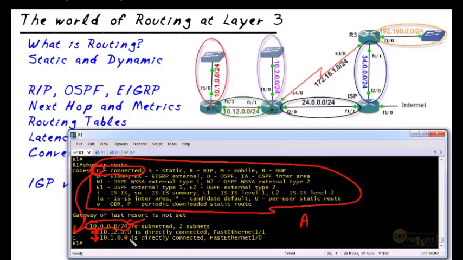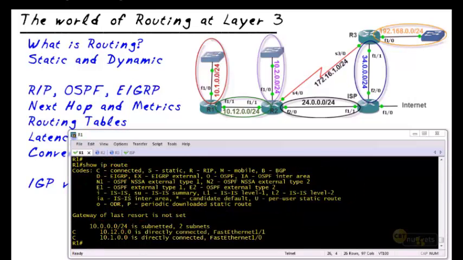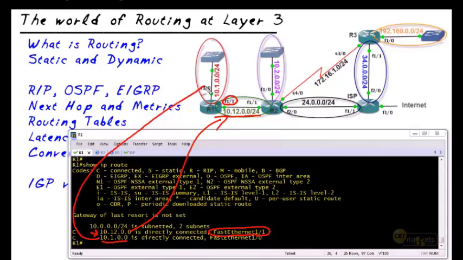So what is this output giving us? Well, let's take a look real quick. This output, if we just clear this off for a moment, shows us a couple things. It says that if I need to reach the 10.12.0 network, I can forward packets out the interface FastEthernet 1/1. If we look at our diagram, here's FastEthernet 1/1, and here's the 10.12.0.0/24 network, just as described right there. The other route we have is the route to the network 10.1.0, and that's this network here.